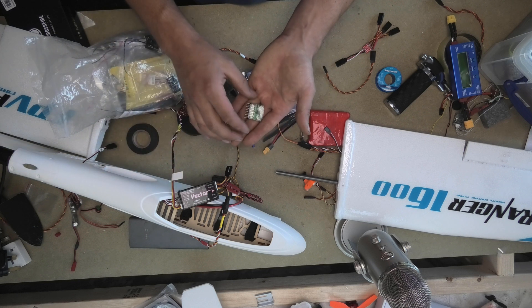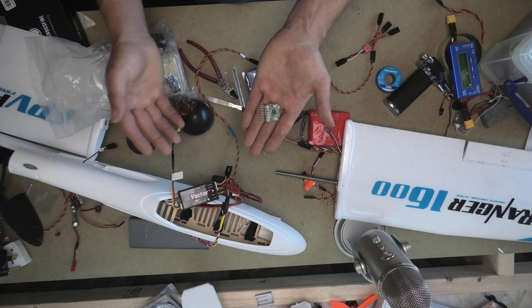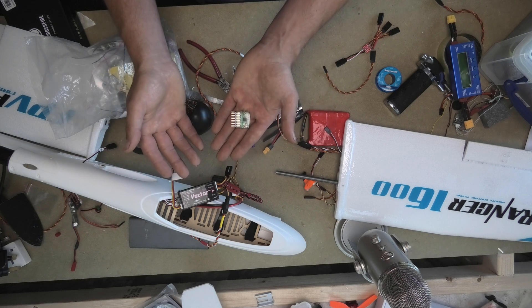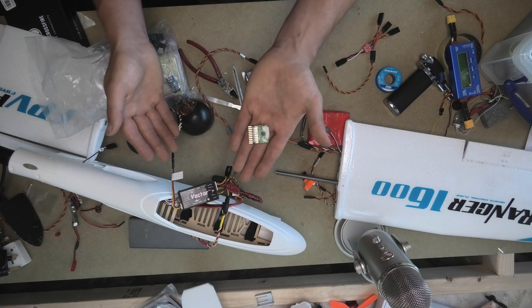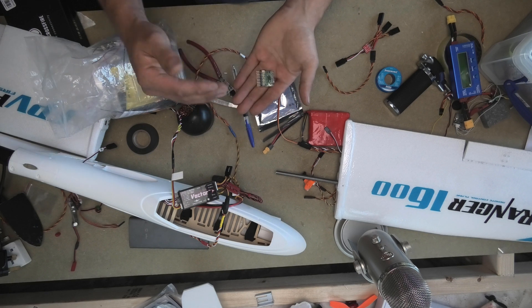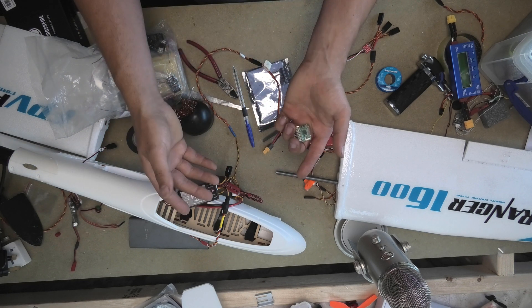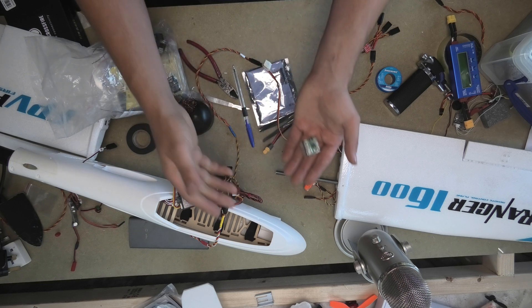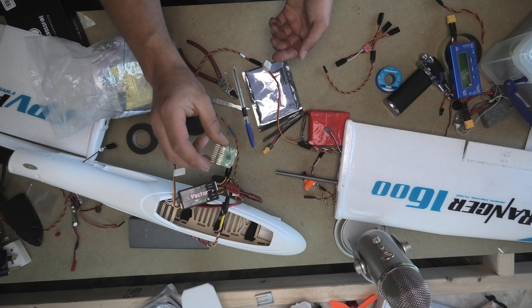That's a bugbear I've had with the vector for two years or more — there's an old video which I did on that, which was a feature request which they've never actually incorporated. But do they really need to incorporate it? Not really. It would be nice if it was part of the vector package, but in reality little devices like this, which cost peanuts, do enable us to get into the other PWM channels for pan and tilt or FPV camera switches. Very simple and inexpensive.